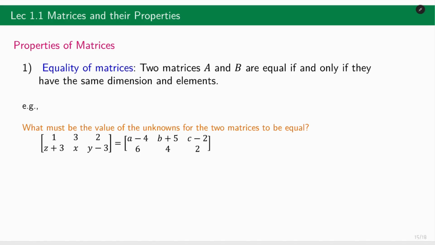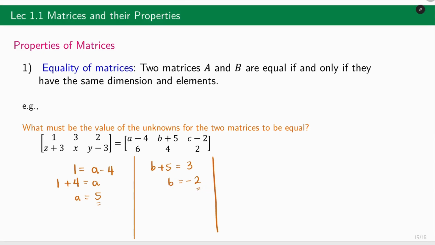Okay, in the equality of matrices, we just have to equate the corresponding entries. Meaning to say, the first row of the first matrix is equal to the first row of the other one, so that we can solve the unknowns. Okay, we have 1 plus 4 equals A. Therefore, A is equal to 5. Okay, how about for B? For B, we have B plus 5. Let's start with this. B plus 5 equals 3. So, therefore, B is equal to negative 2.